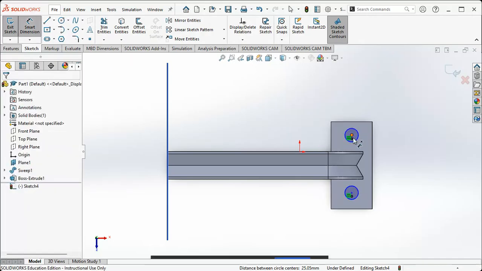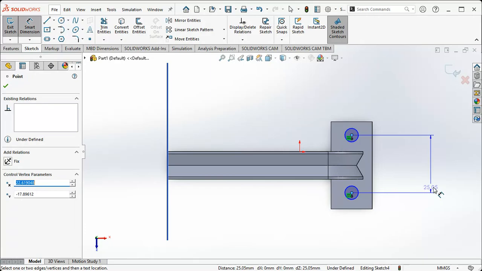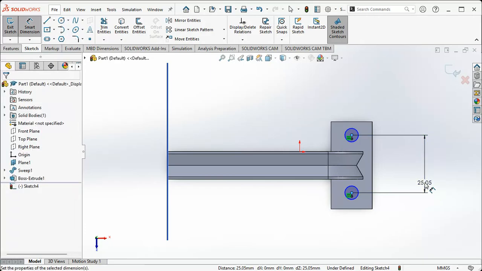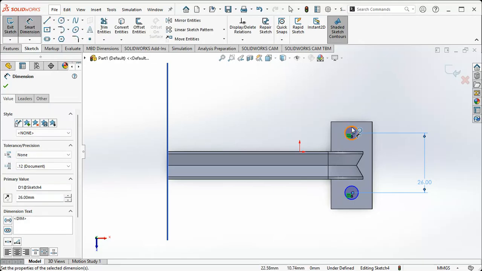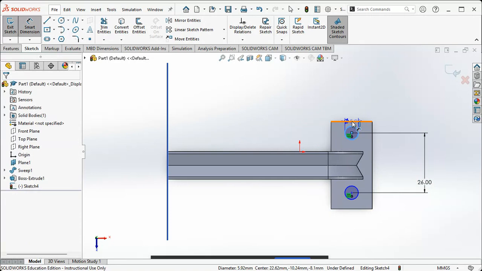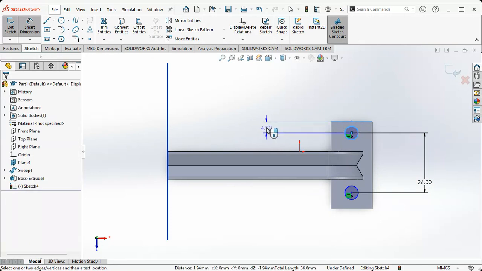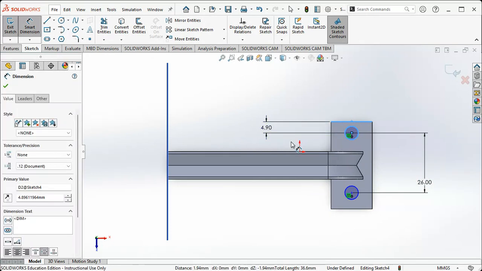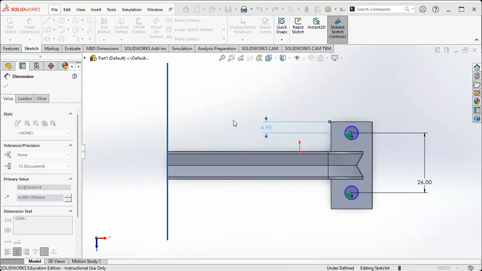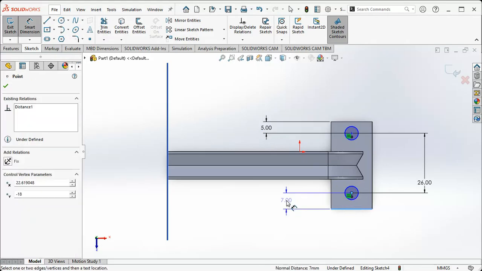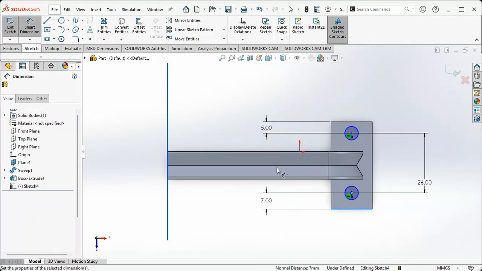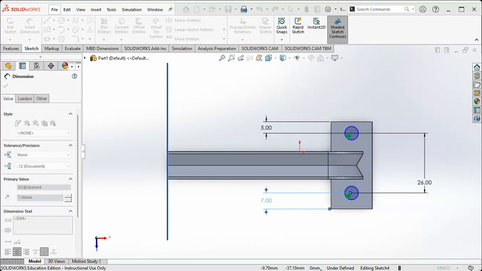Alright, so click on these two arcs. When you click on Smart Dimension, pull that out, and then punch in 26. And so if you can do your math correctly, you can equal that space out, pull that out, make sure to punch this to 5. Wait. Excuse me, 6. Oh, I can't math right now. So punch that as 6.